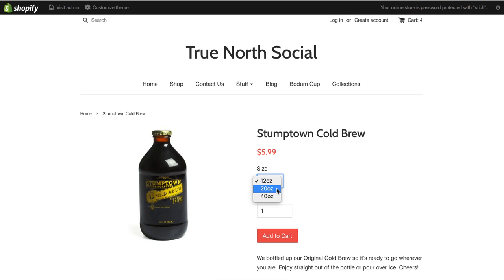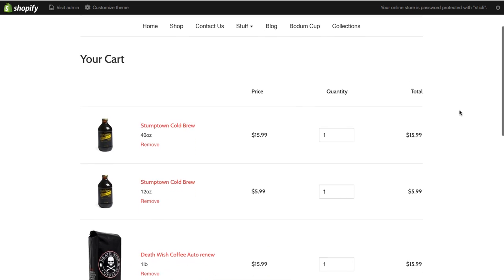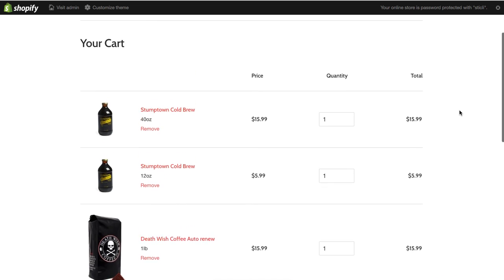I'm going to change the size here, as a matter of fact, because I already have one of these in my cart, and I'm going to add this. And now with this particular theme, this particular setup, our button changes to show view cart or continue shopping. I'm going to click on view cart. So we'll do the exact same thing in this theme as if I click on my cart icon up here. And now going back to my cart, I can see all of the products I have added.